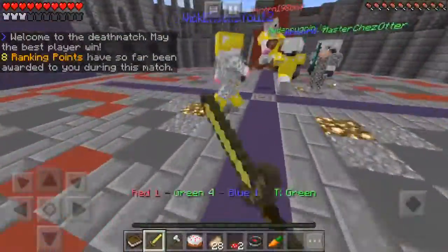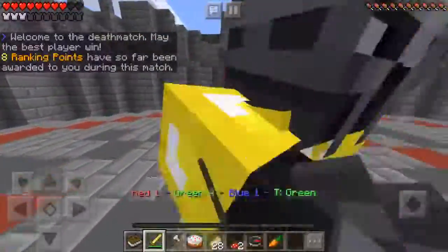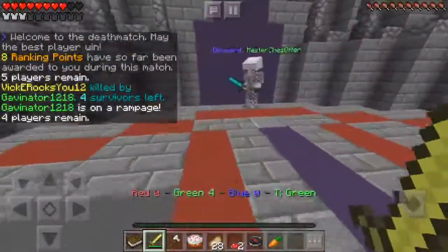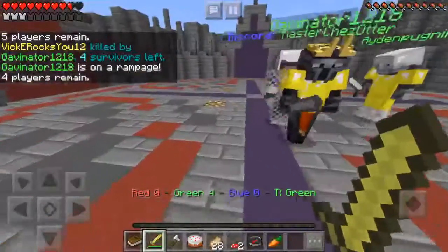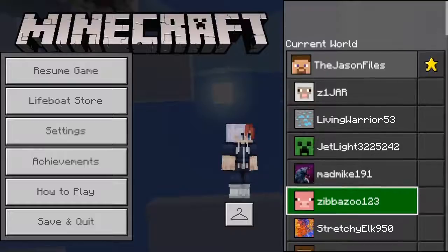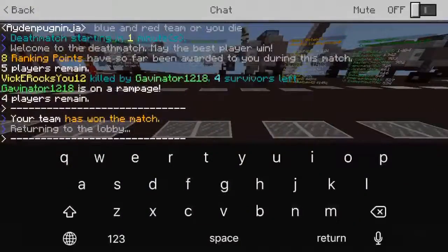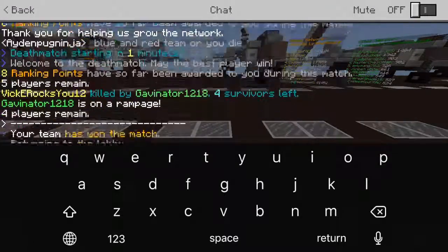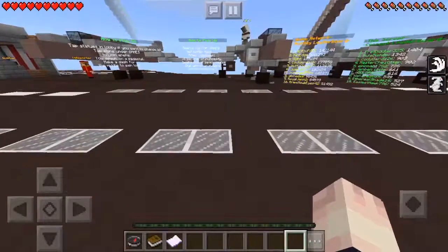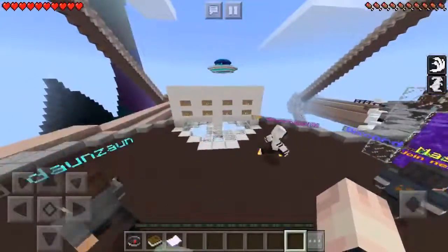Oh god. No. Just kill people. Just attack people. I'm just gonna run around and attack. Apologies about that, but it says according to that my team won the match. So 5 players remain on my rampage. Your team has won the match. So I don't know if that means I won or not, but all I know is that I was going to rampage attacking people. But yeah, that's the end of the video.